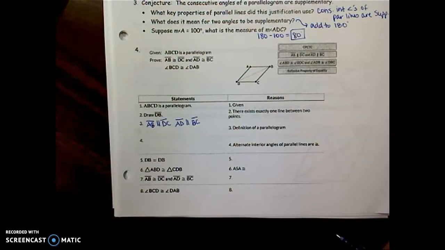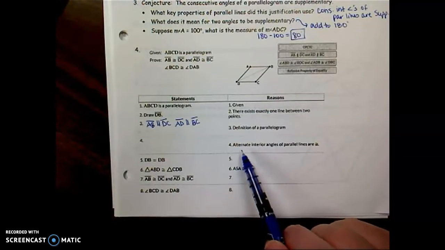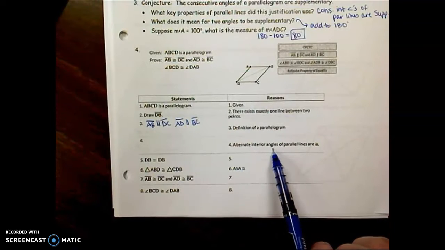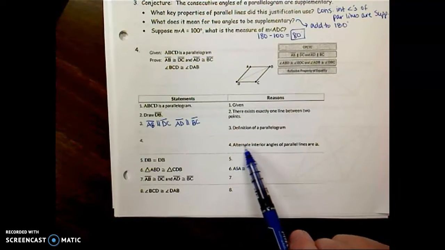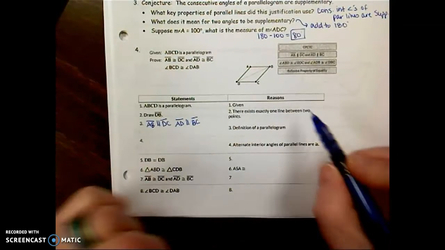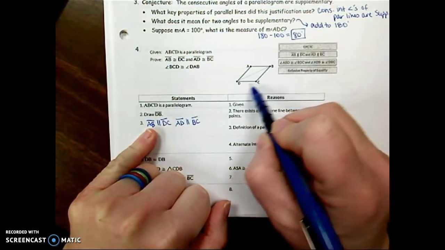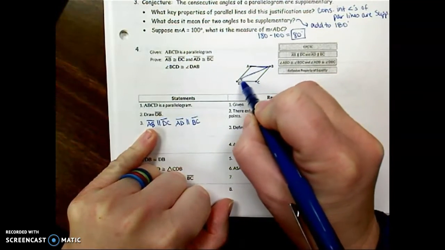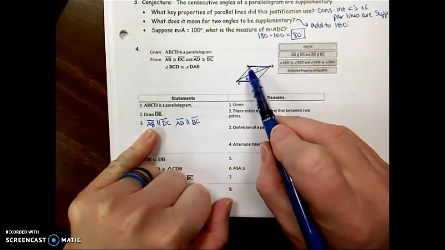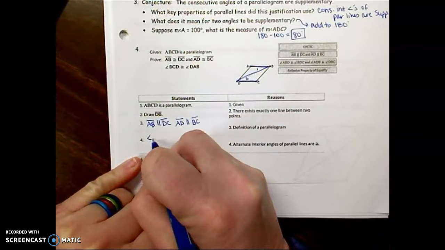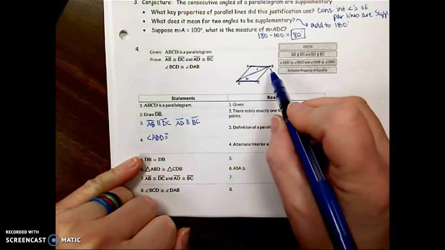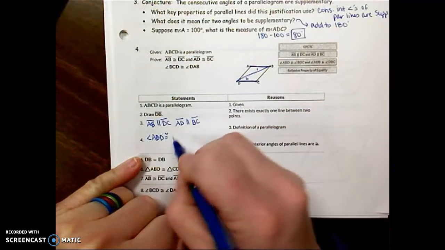Remember, if you don't use the segment bars, you're talking about numbers, and it doesn't make sense to say numbers are parallel. So our fourth statement is using the fact that now we know we have parallel lines, we know the alternate interior angles must be congruent. Remember, alternate interior angles are ones that you can draw with a Z. And so I can make a Z with AB and DC being parallel, and that tells me that this angle is congruent to that angle. So that's angle ABD, which is congruent to angle BDC.